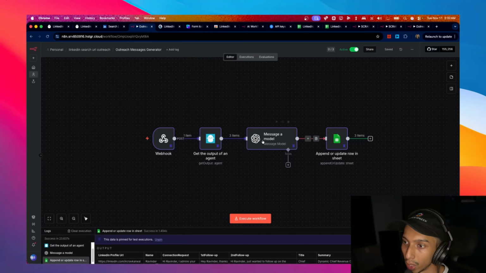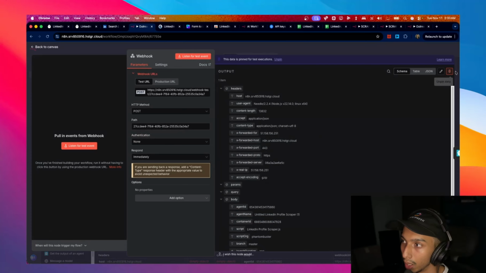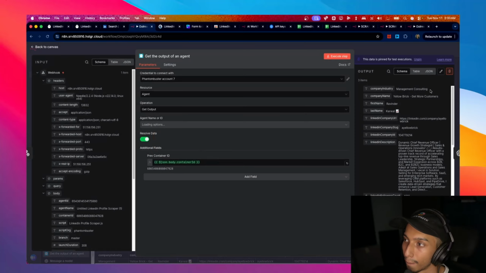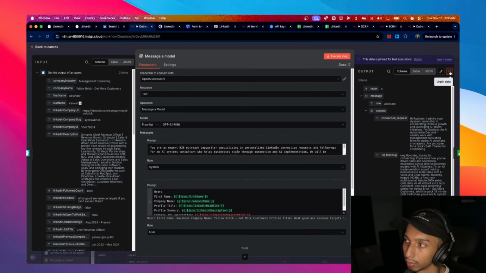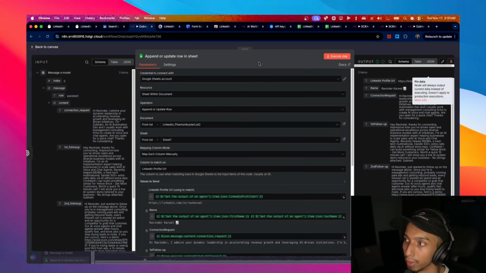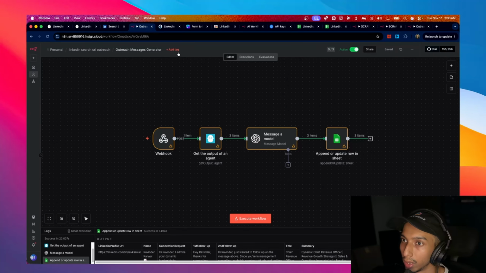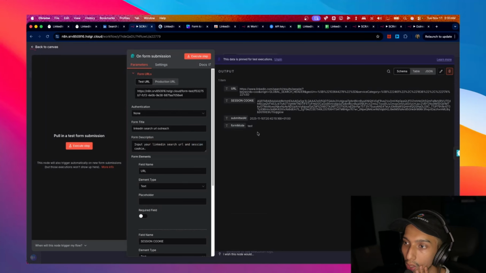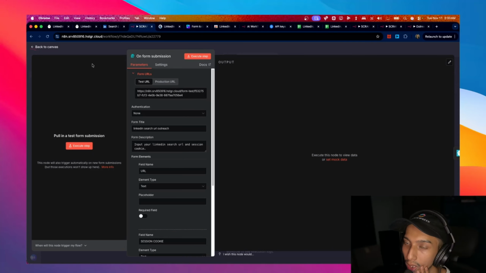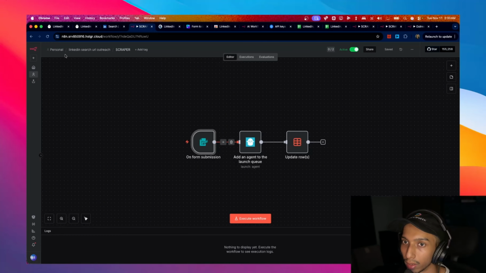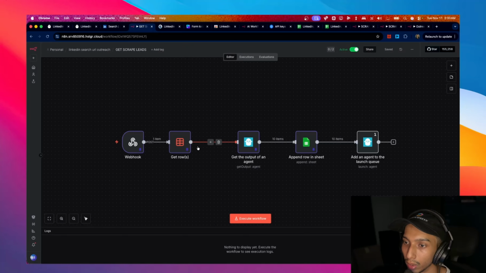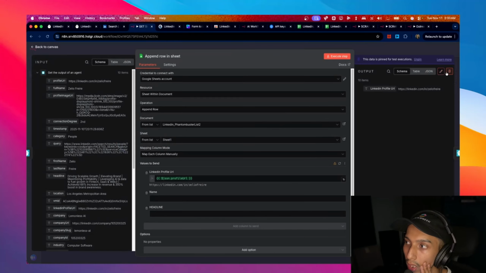What I'm going to do right now is unpin the data from everywhere. So unpin, then I will unpin from here as well. I'm just going to click on save, and we will go back to this scraper and I will make this active. Now I will also unpin the data from here and save it. And I think the last one is this one, so I also have to unpin the data from here as well.